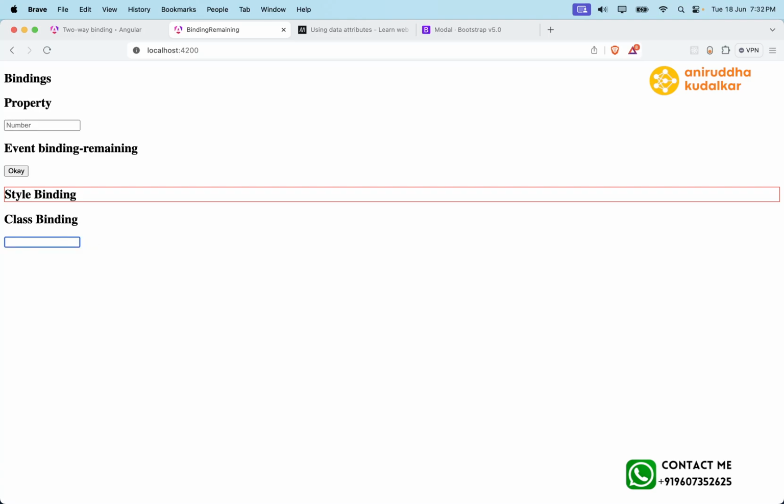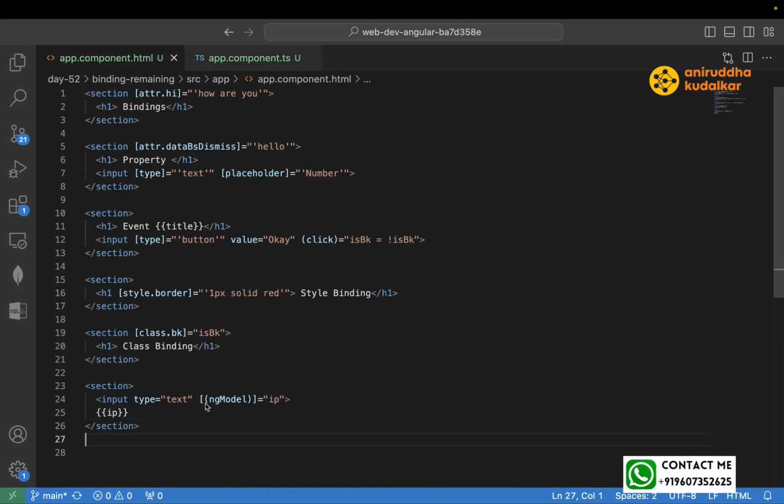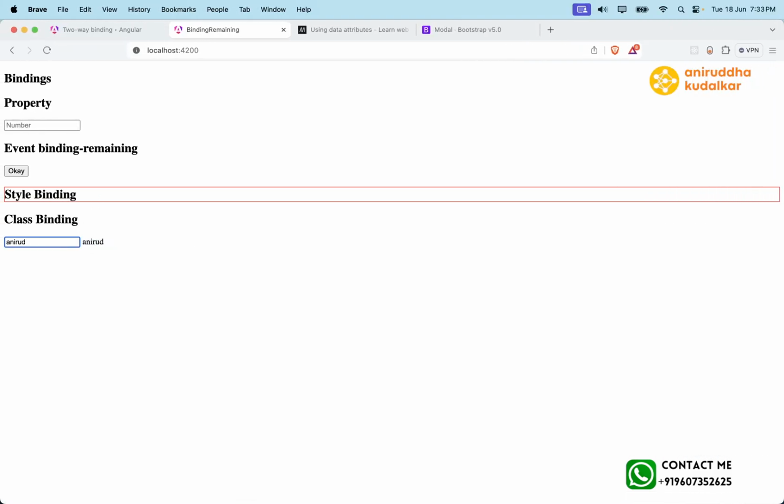The text is getting changed. Can you see? So event of this is bound with this IP variable. What is happening? The event of this input is bound with the IP variable. So from here you are generating the event, at the same time you are assigning the generated value. Here you are generating the event, at the same time you are assigning the value, and that's why it is happening something like this.